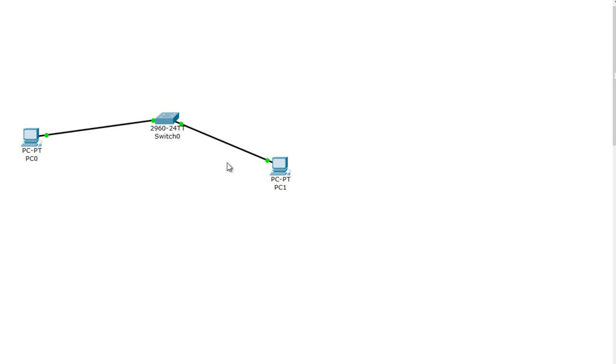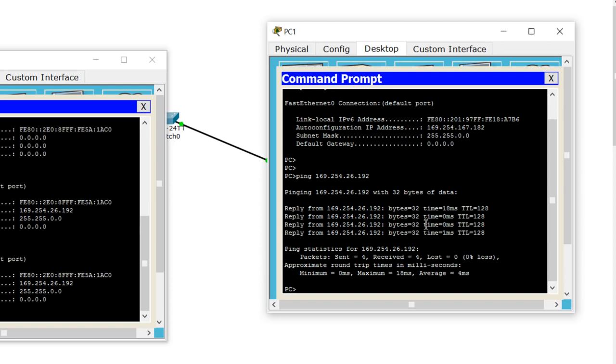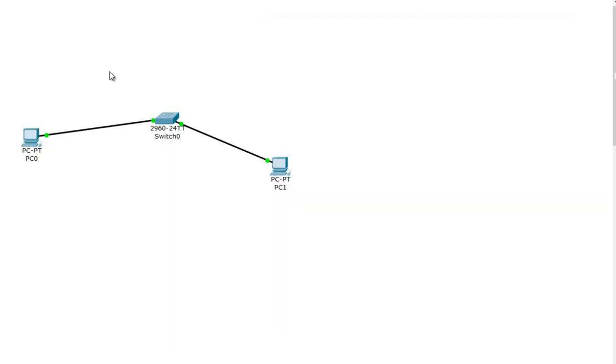So if somebody has not watched our IPv4 video and assuming that they have no idea of what IP addresses are and what subnetting is and all those technical aspects, they can still connect to computers and they can look at the IP address by putting this command ipconfig. I mean, ipconfig is a very simple command. Most of us know how to look at IP addresses. So by just looking at that ipconfig, they can technically start configuring these two devices.